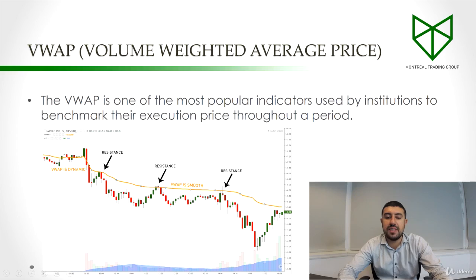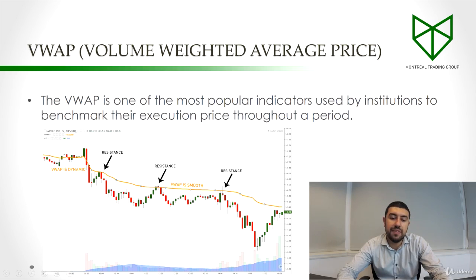And that's why you're going to see that the VWAP is going to act as a resistance, because every time it comes and touches it, it's going to bounce back off it because there's so many sellers here. It comes back, touches it, so many institutional sellers that it drops again. Comes back and might hit it again. So it's going to act as a resistance.